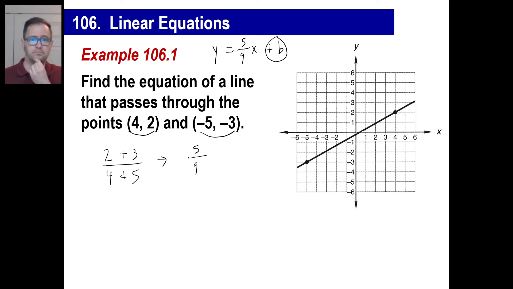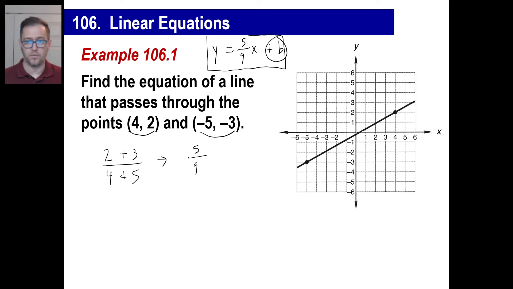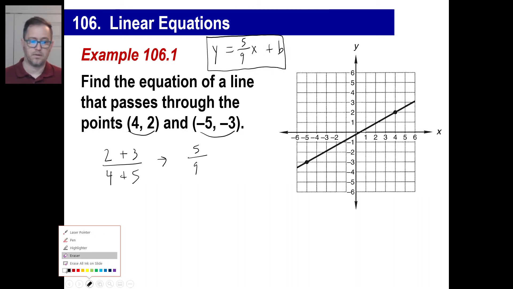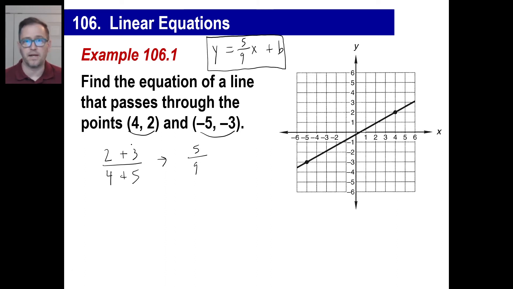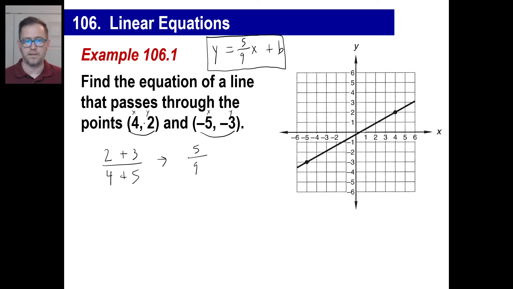Now what do we need to find? The y-intercept. You won't be able to eyeball it, so here's our equation. What do we need values for so that we have nothing but B left? If you said X and Y, you're correct. We have an X and a Y right here, and we have another X and Y from our points. You can stick either one of those pairs in for X and Y and you will get the correct answer.